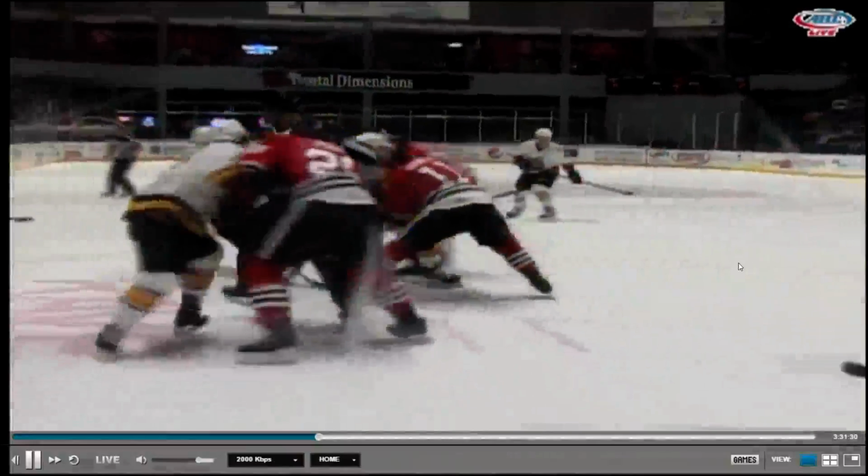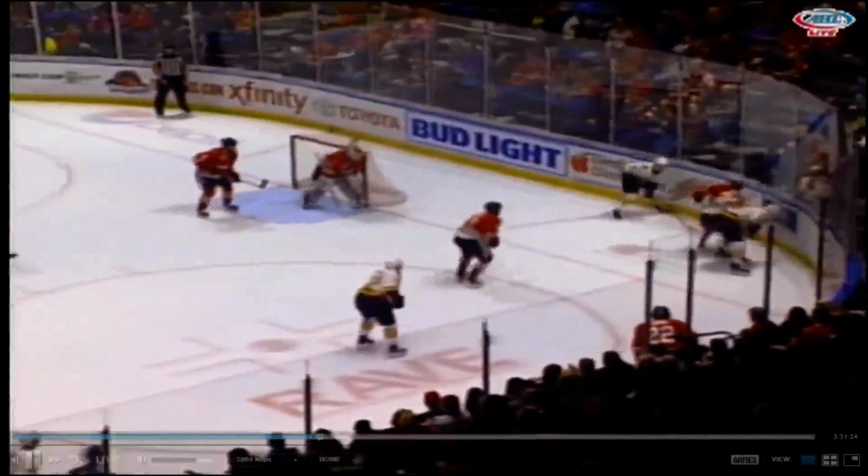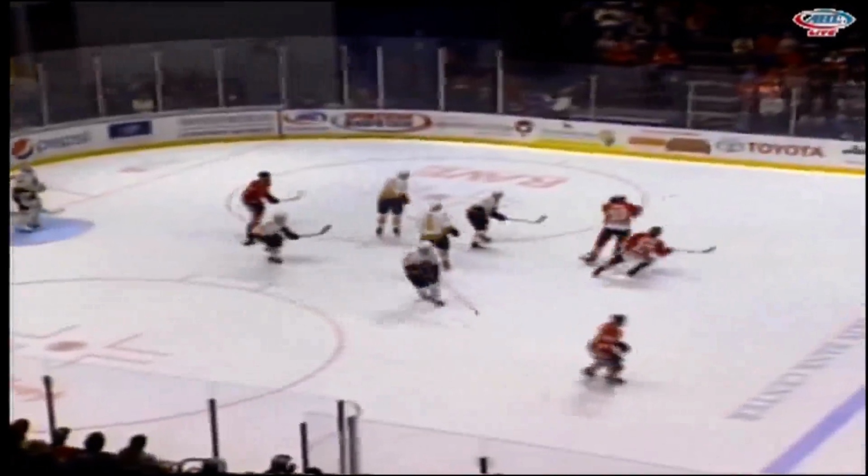Have a face-off on the left side. It gets tangled up off the draw, deep inside the Rockford end. Polka back down to the corner, able to knock it around behind the net as Dowell controls. Swings it off the wall, near side to PC Labrie. He's able to send it down the left wing side as Luke Johnson curls with it. Top of the circle, spins and shoots. That one never found its way to the front of the net, and it is cleared by Chicago.